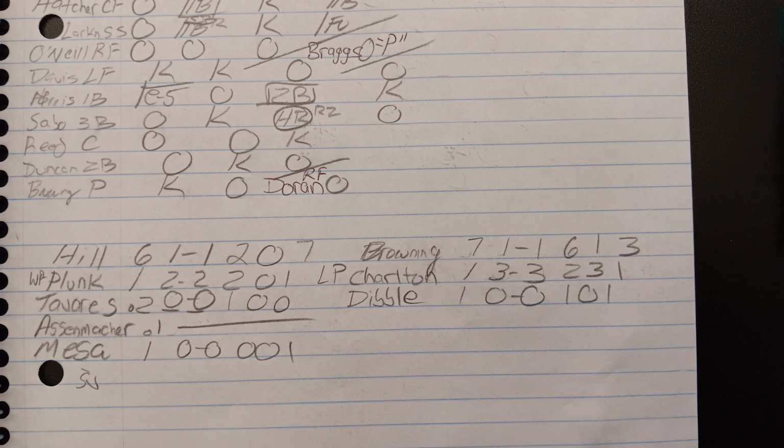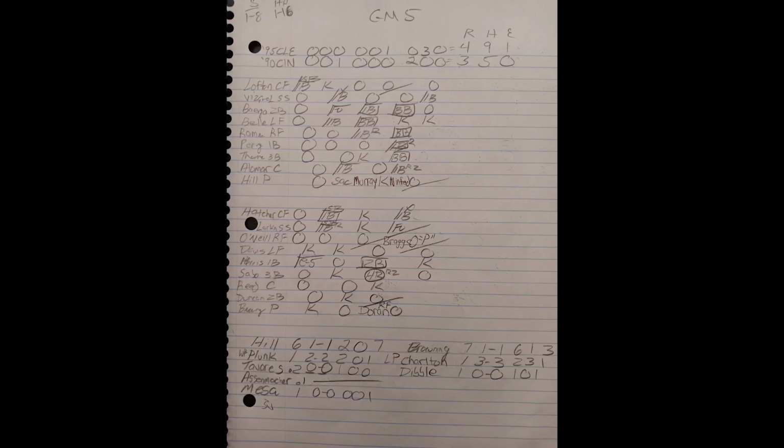So either way, the 95 Indians are able to take a 4-3 lead into the bottom half of the eighth inning. And once again, you get a solid combination out of Tavares, Assenmacher, and Mesa as they throw up zeros for the last 2 innings.